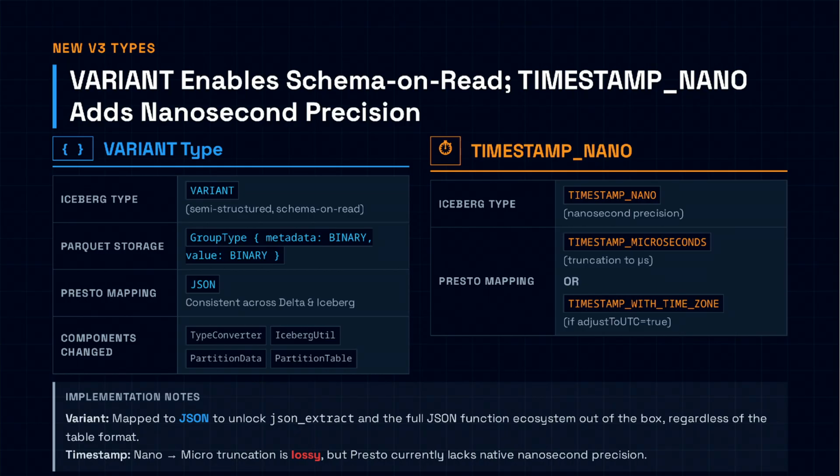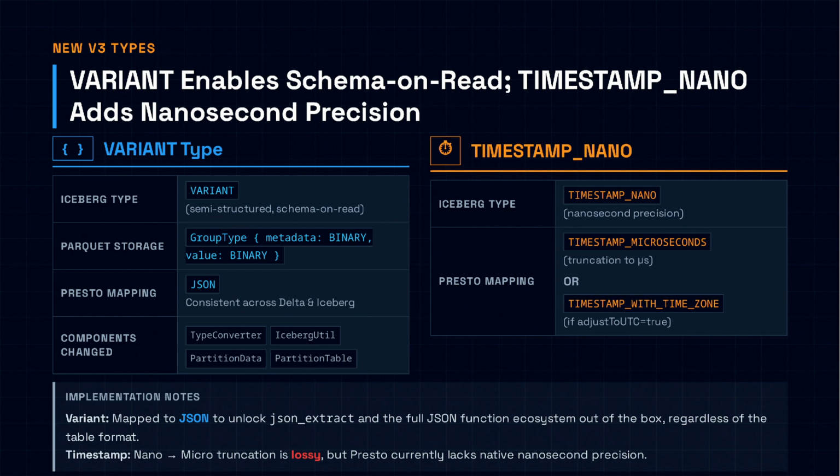The next thing is the new V3 types, like variant type and timestamp nano. For variant type, I have a diff, and it's already an open PR on GitHub, and it is fully supported now. Ideally variant should be mapped to varbinary, but there was a discussion in open source where multiple committers wanted it mapped to JSON, so they can use existing Presto functions like JSON extract. Variant being fully compliant with JSON is something they cared about, so we decided to use JSON as the mapping type for variant. But we can still typecast to other types as well.